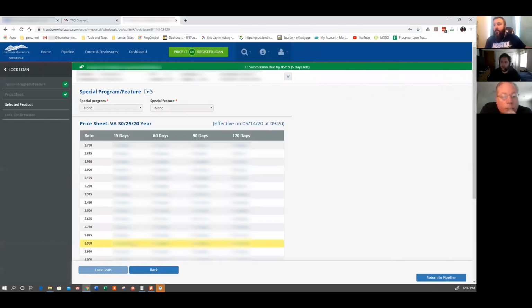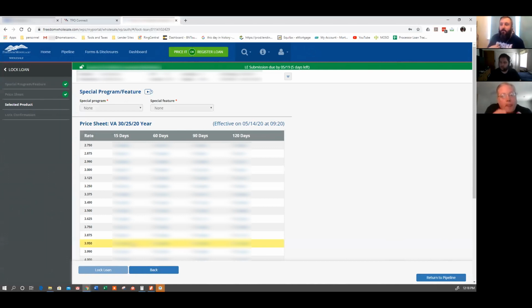So why 60 days instead of 30? That's a great question, and I asked this at the beginning of when I had my training at Freedom Mortgage. So they don't want to do refis on 30 days. So they intentionally don't give you that option to lock the loan on a 30-day lock. So the minimum you can do is 15. Say that we're processing it, we're about to have CTC, boom, we're going to lock the loan and then close it in 15 days. Or you lock it at 60 days and then it's good until you close the loan.